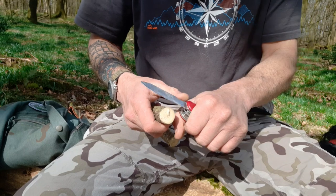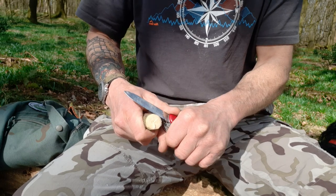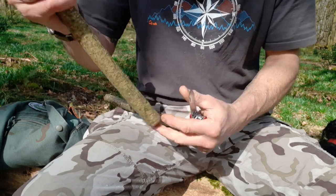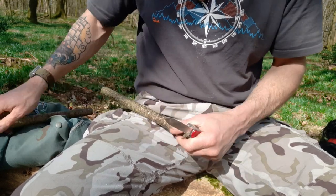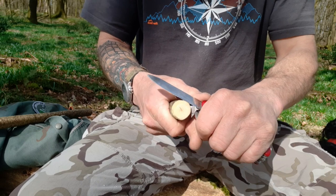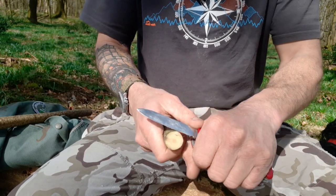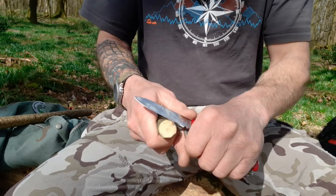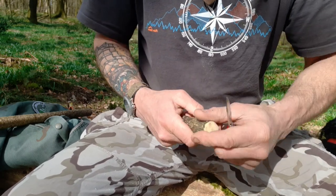So dead simple. I'm not chamfering them, I'm just slightly taking the edges off them. You don't have to do it, but I did that before when I cut the piece down on that side. Like I say, it is good practice doing this whenever you've got a piece, even if it's a peg, tent peg or anything. That chamfer gives it a little bit of extra strength as well if you're hammering on it or anything like that. But it just tidies it up nice anyway.